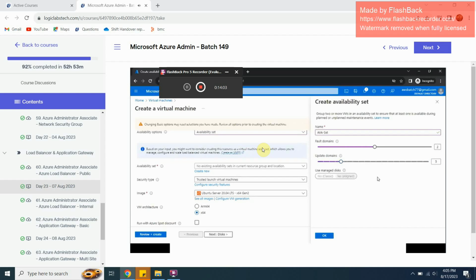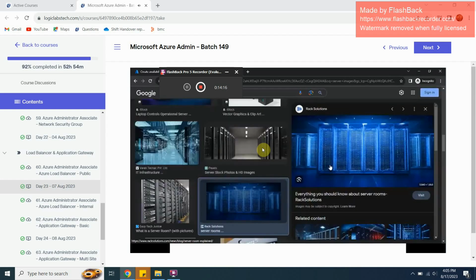I am going with the same details. But again, I'm repeating what a fault domain is used for. A fault domain is for whenever anything faulty happens in the server. Whenever it happens, one particular part is down, and our virtual machine is there.